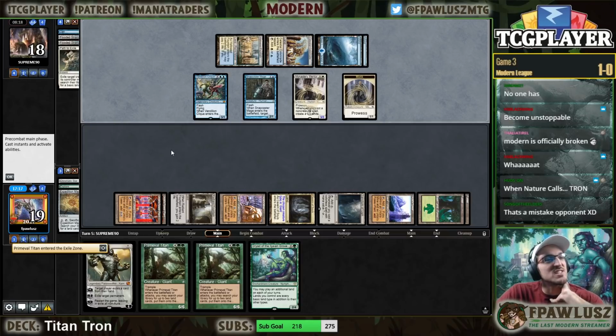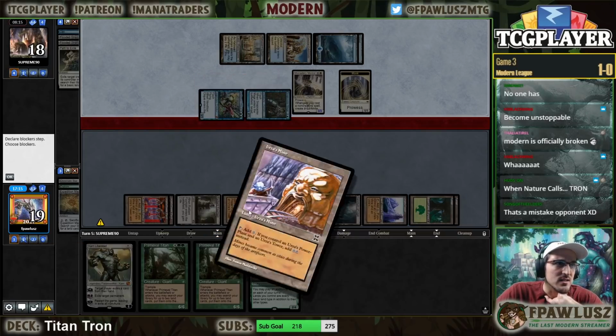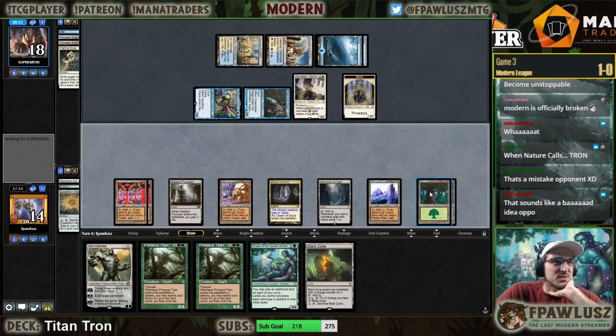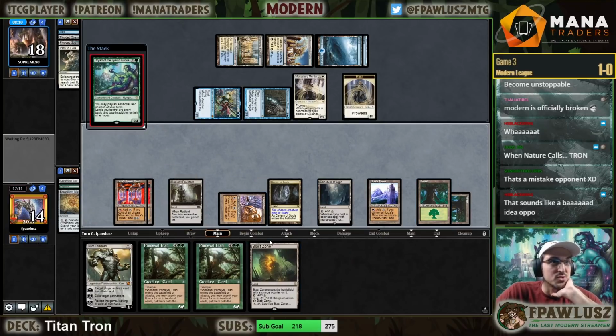In fact, is this just lethal? I think this may just be lethal. Dryad. I mean, it is what they can do. It's not like my opponent has many other options right now.